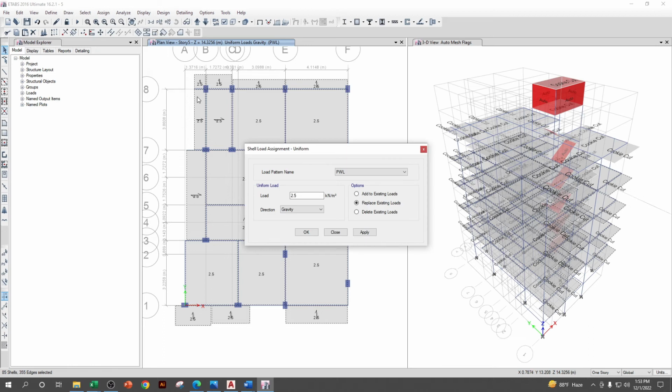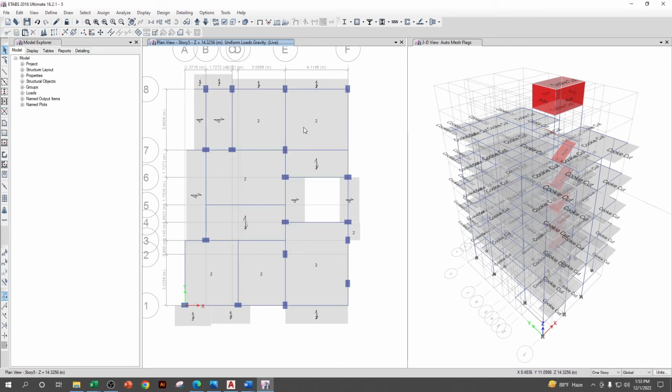So go to shell load and uniform. From here select live load and select 2 kilonewton per meter square. Now for the roof we will apply a live load of 4.8 kilonewton per meter square.